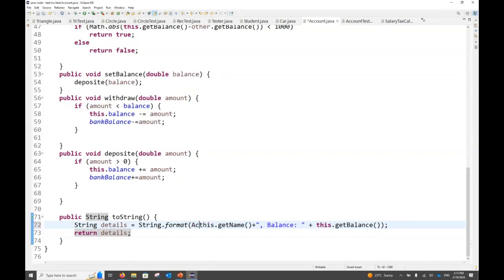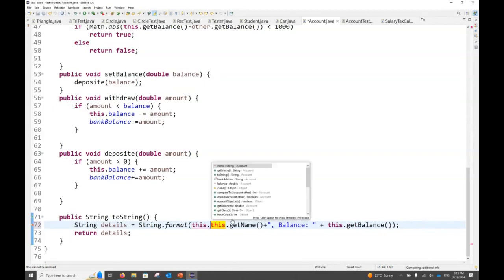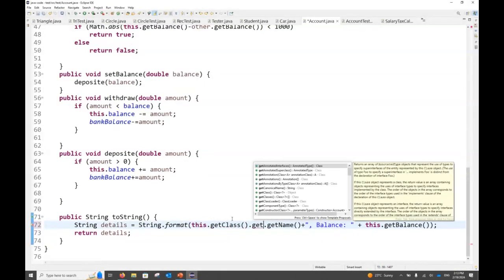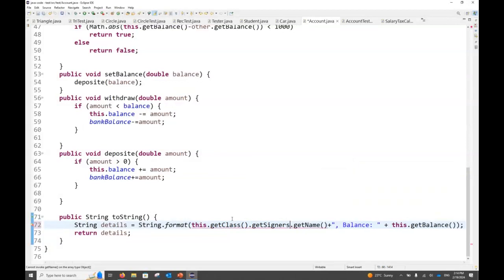Account dot what? Do you see anything here from Account? Or this dot getClass dot getSimpleName.